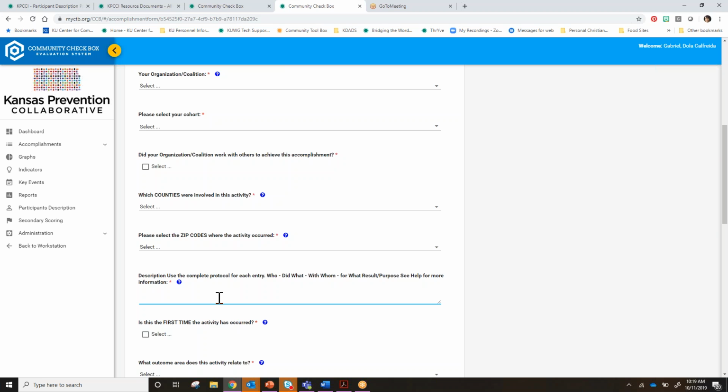So if you posted a banner in your community, we want to know what's your purpose, because you wouldn't necessarily have a result at that point. What was your purpose for posting that banner in your community? Who did you do it with and why? Regardless of how small in nature the accomplishment is, we still need that full response in the description. Any questions about that?